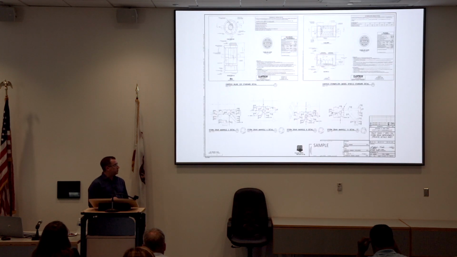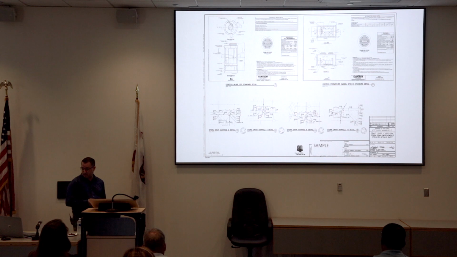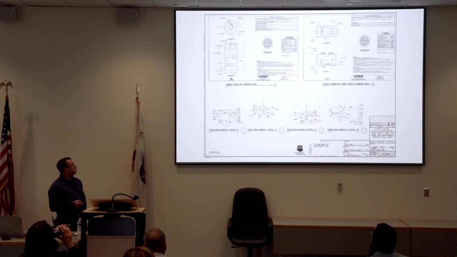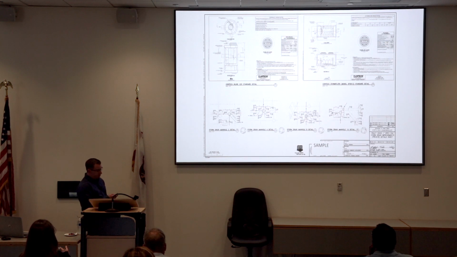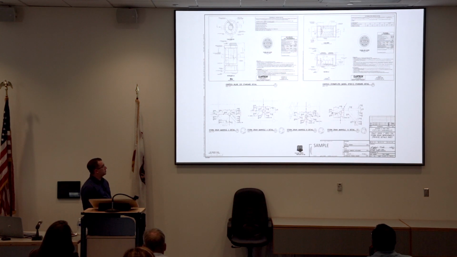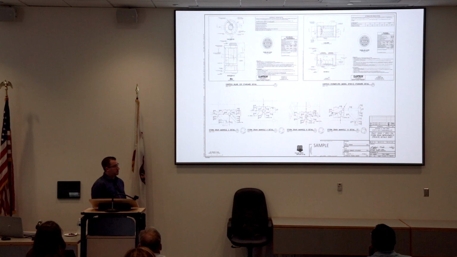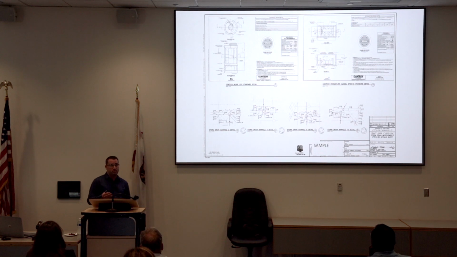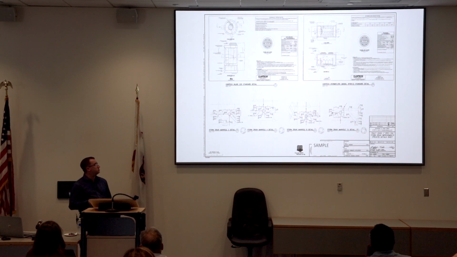So we have several projects throughout the city, and I want to illustrate a bunch of them. This is another pre-treatment, and you'll see there's actually two different devices here. So this is filtration, but this is the CDS unit, and the CDS unit does the same thing that the trash screen would do, it removes the trash, but it also removes some of the sediment, allows that to settle out. And I have another video to show.